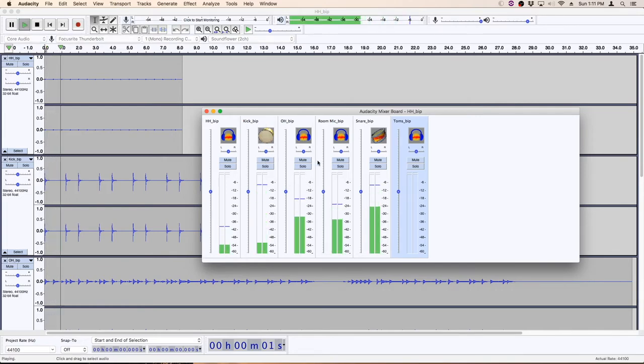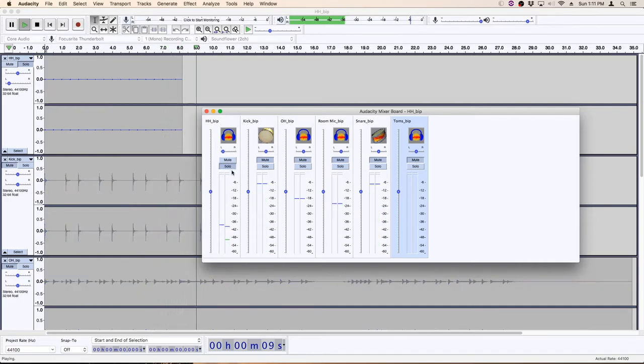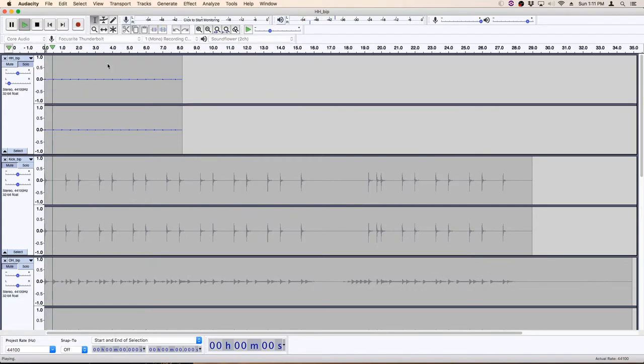So we play. Hi-hat to the left, let's say. Here, I'll do solo real quick so you can hear that. Let's go back. You can also pan over here. You can see it to the right. Let's put it back to the left. Not all the way to the left. I like to keep it at right around 40.